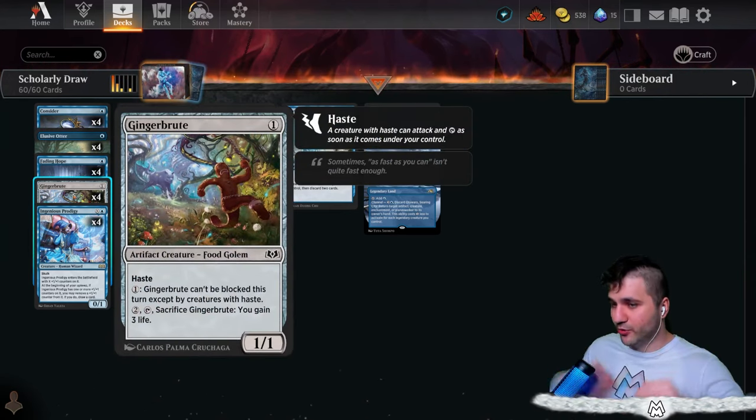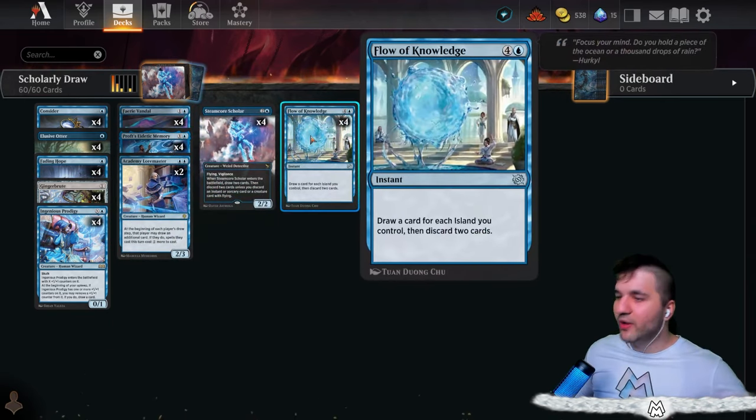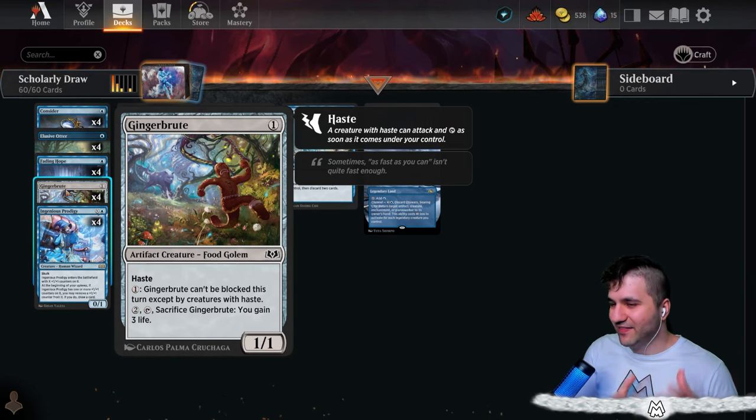But we also have Gingerbrute. If we have the Flow of Knowledge with the Eidetic Memory, we just use Flow of Knowledge, bump up this Gingerbrute, and again, we have a way to make haste. And I think this is a little bit better.